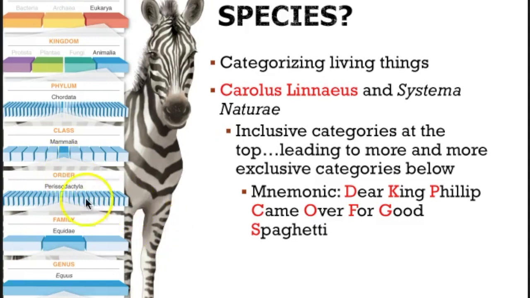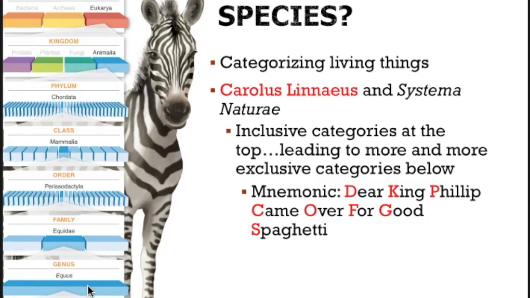Of the mammals, and there are lots of different orders under the class Mammalia, our zebra belongs to the order Perissodactyla. And Perissodactyla refers to the shape of the foot here. It's got that hoof. Of course, there are lots of other orders of mammals, including the one that we belong to, which is the order Homininae. Next comes family, and this guy right here, he's in order Perissodactyla, but he belongs to the family Equidae. That's like all the equines.